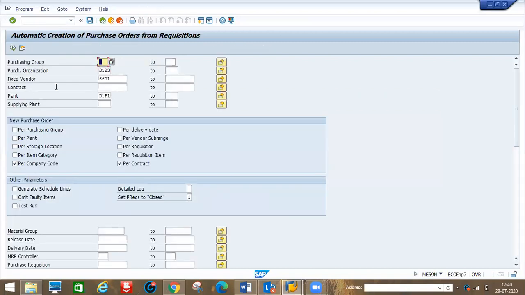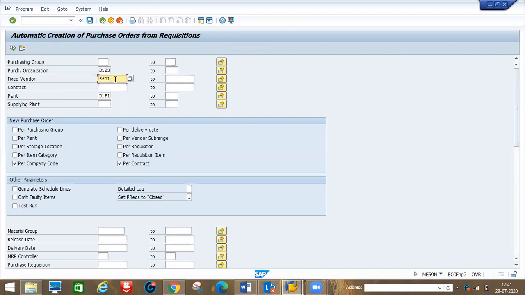The vendor will come. This is the last one we did in the purchase requisition number, this vendor we entered, so that is the reason it came here directly. Otherwise, you can remove it here also. If it is the same vendor, you can leave it.